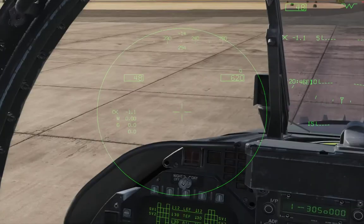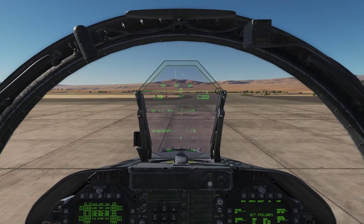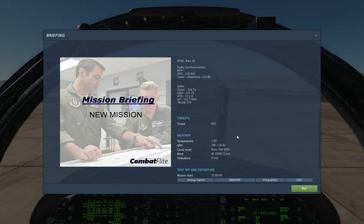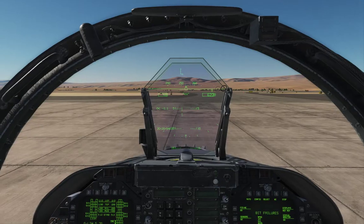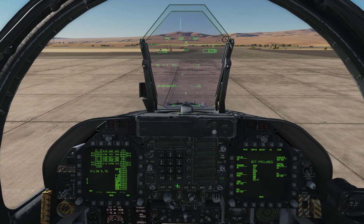Okay, mission data. So I will need to check the kneeboard that we have here. I guess we have, okay, so we know that the airport where we're going has 77 X-ray on the back end, so let's set that. And of course I haven't... the brake went on. Go to TACAN, 77, X-ray, enter, put this thing on.